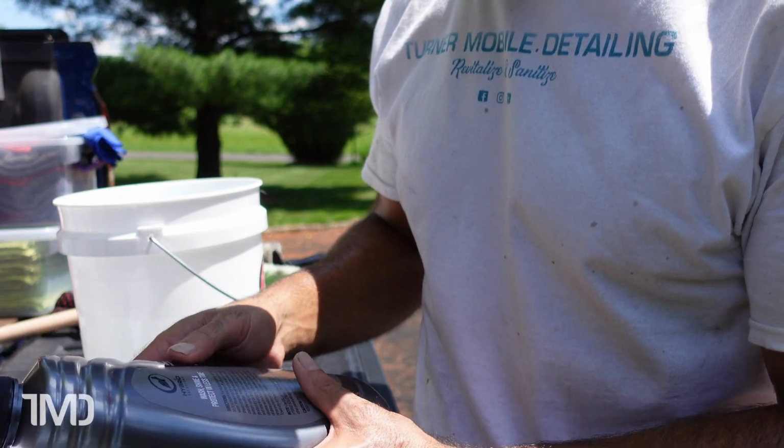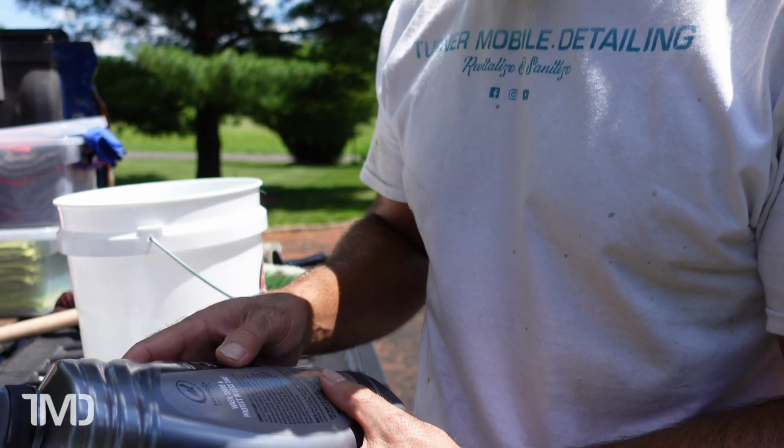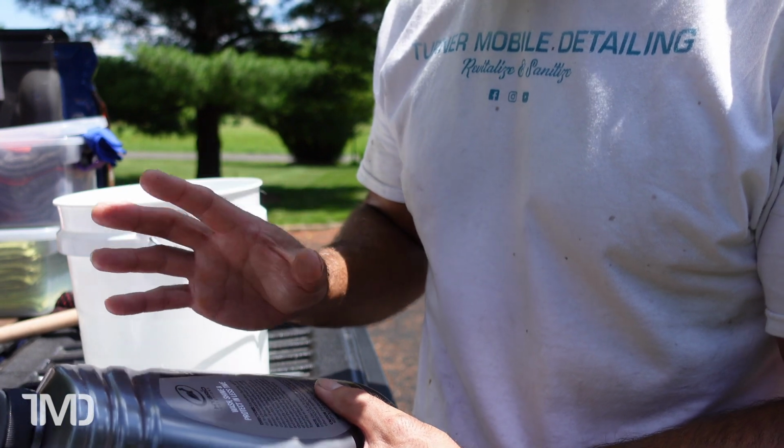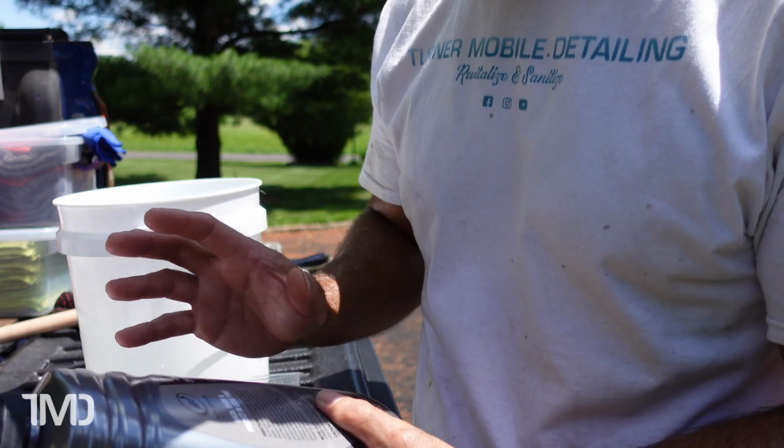So that's what we're going to be doing. We're going to be layering this. We're going to do 2 wash applications just to see how much beading and sheeting we can get with it. And then we're going to layer on top of it Turtle Wax's ceramic spray coating.